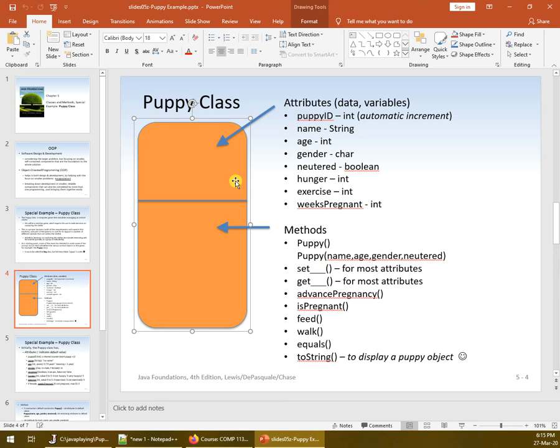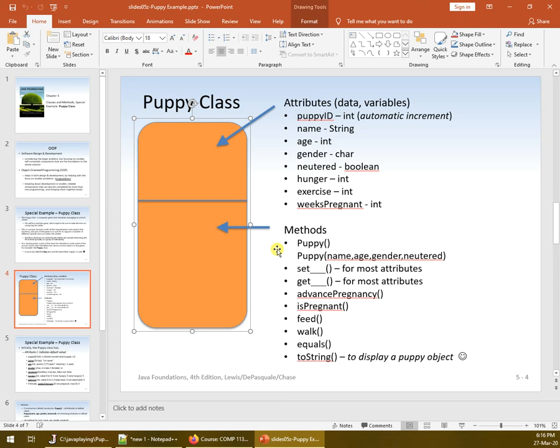This isn't a complete example. This is a very simplified form. We could look at various other things for puppies. We could have a puppy if it was going to play. We might have two dogs interacting with each other in terms of play. So while they're playing, obviously they might be getting hungry. So the more they play, the more they're exercising, and the hungrier they get. And as time goes on, a dog also will get old. So we would have to have some sort of method that manipulated the age attribute. So at the moment, we don't have anything in the methods here that say grow older. So we don't have a complete set of methods for the puppy class.